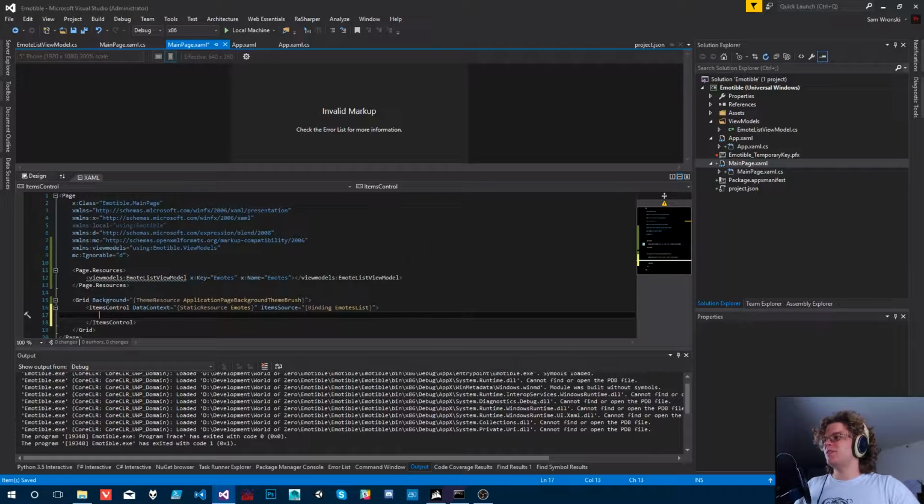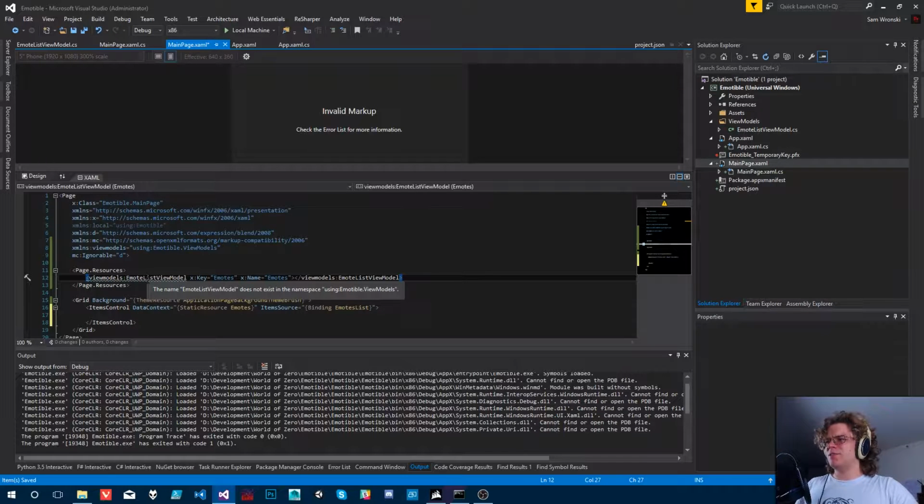One of the things you'll notice is we've totally lost our UI view. It's totally gone. It's kind of an annoying thing, but we actually have to build the project to get it back. It's because this doesn't know it exists, because it's looking at the binary files. I assume that's what's happening. It looks at the binary files and doesn't find it because it hasn't built yet. So this emotes list view model exists in our code, but it doesn't exist in the binaries until we build it. That's why it's like that.